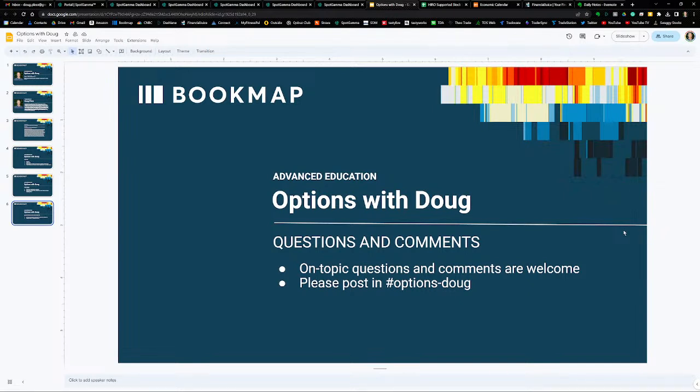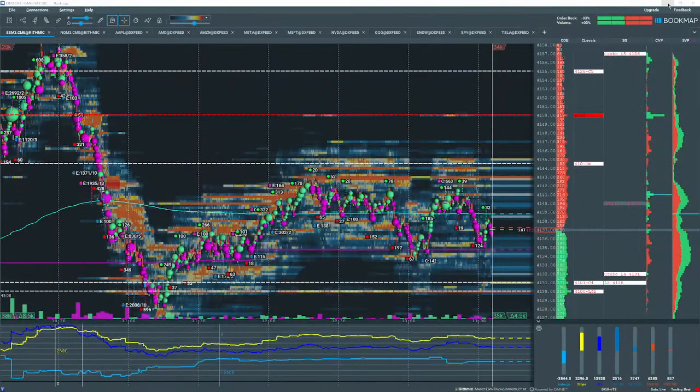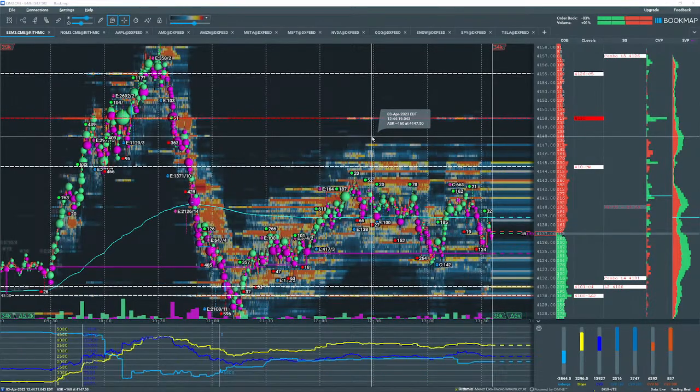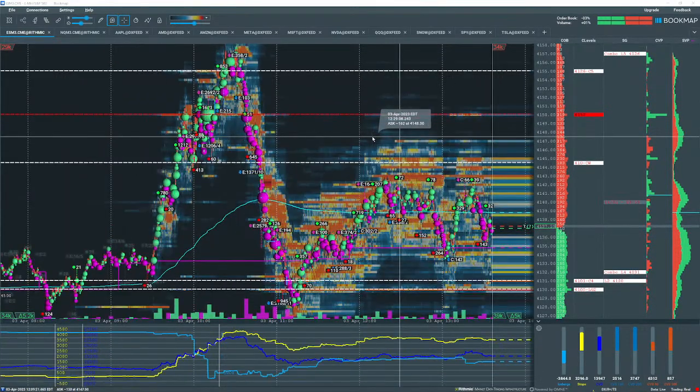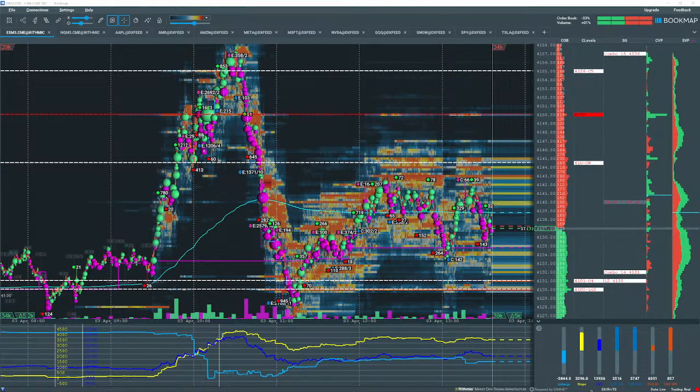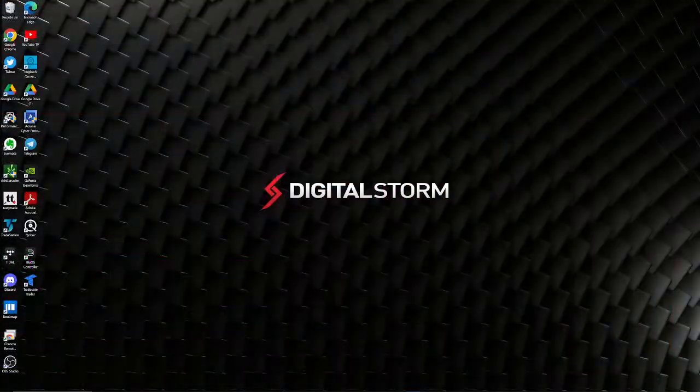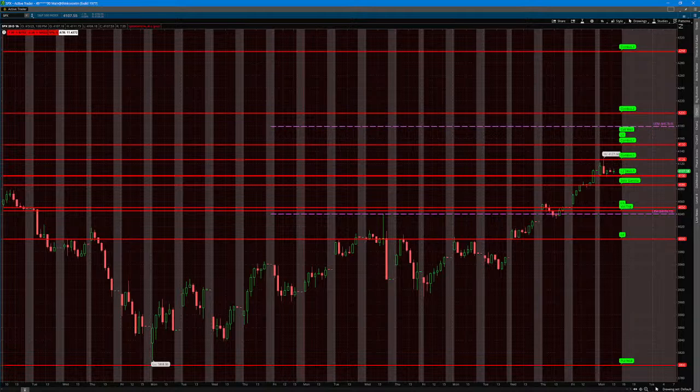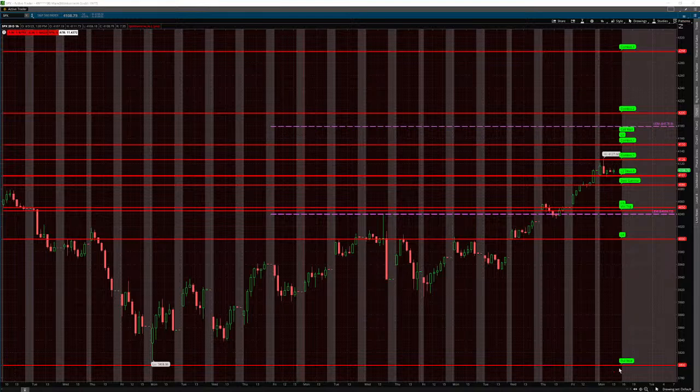Now let's start with the positional analysis. And this is the S&P 500 futures, ES futures, shown in Bookmap. And before I dig into this chart, I'm going to take a look at a larger time frame, and I'm going to look at a thinkorswim chart for SPX. This is a 20-day, 1-hour chart showing, again, SPX, just showing price and key Spotgamma levels. And just point out a few of the primary and most important levels.